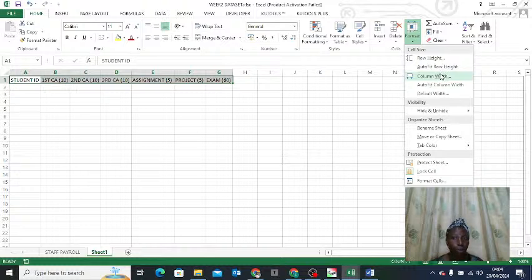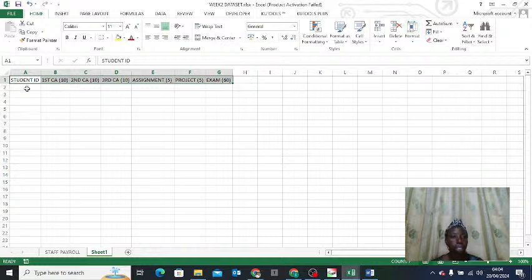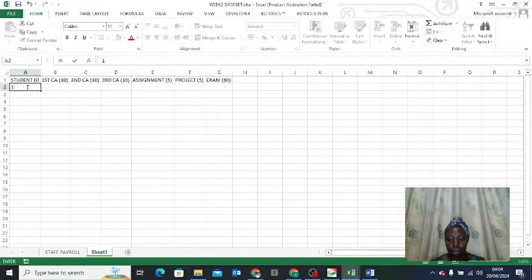Auto fit column width, sorry. Row is height. So student ID, let's say A1, A2, A3, A4. Okay, and we have first CA, second CA.